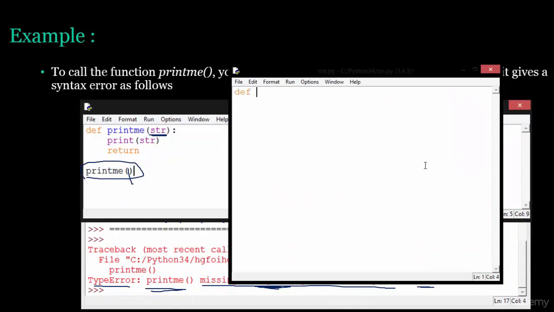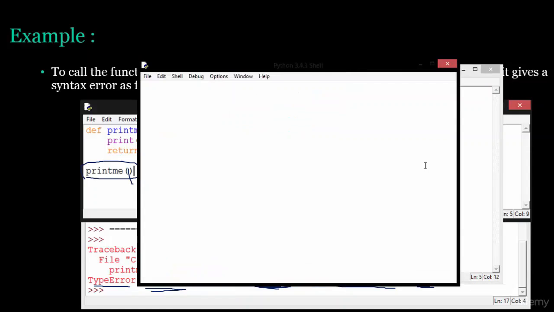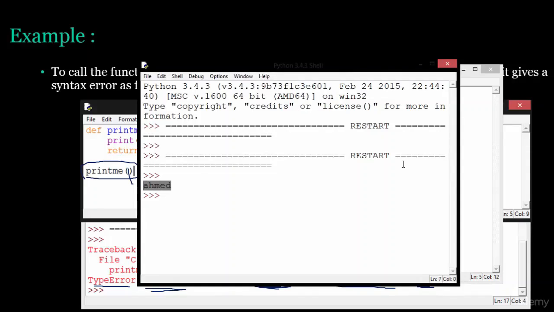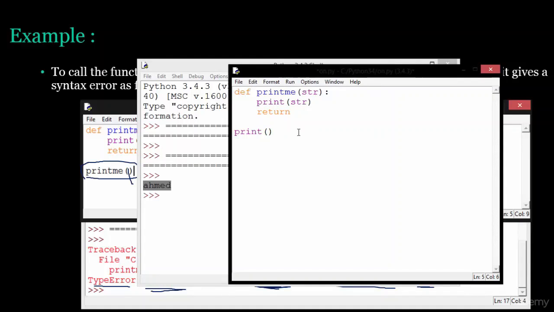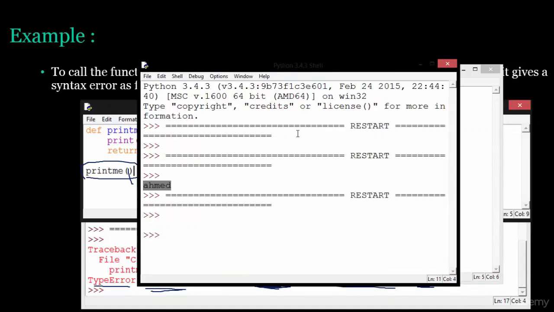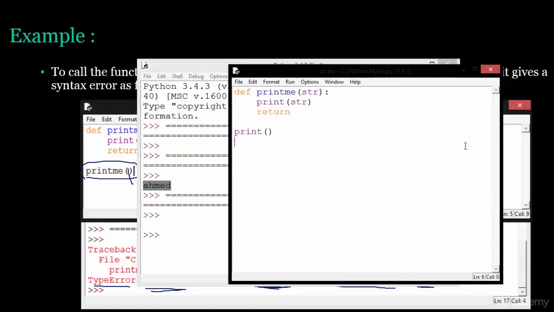If I define a function here, def print me, which takes a string here, this function will print the string and return None. To call the function, I'll type print me and I'll give it Ahmed like this. If I save and run, we can see here it prints Ahmed. But if I remove this string here like this and I run, see, nothing happened.